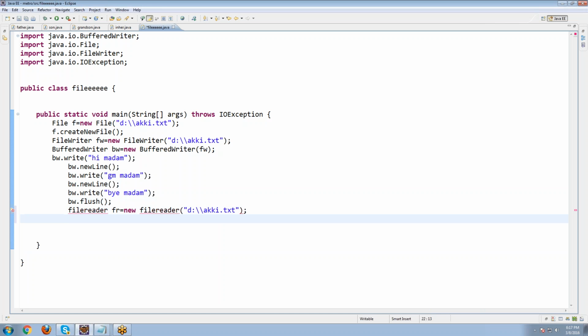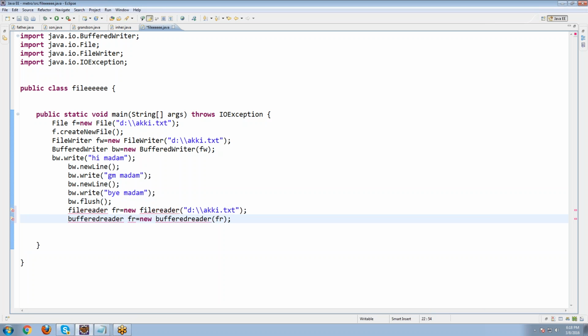If you write only file reader, we can't read the data from the file system. So compulsorily we need to write buffered reader. Buffered reader fr equal to new buffered reader fr. Same logic.